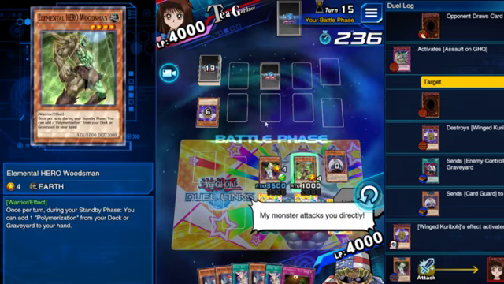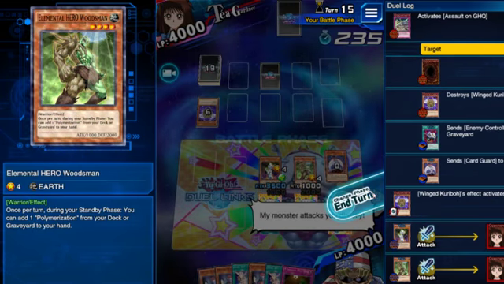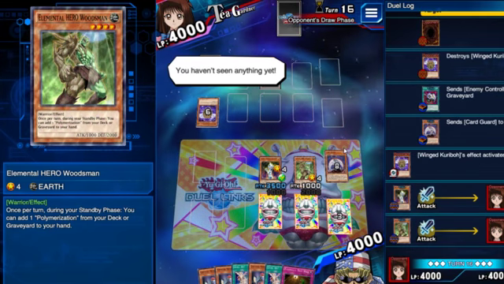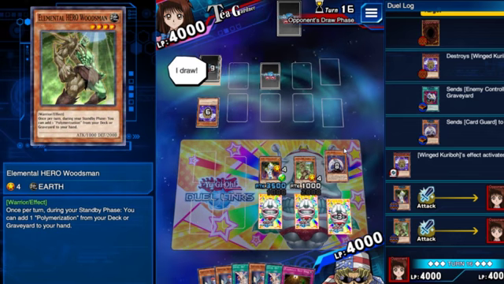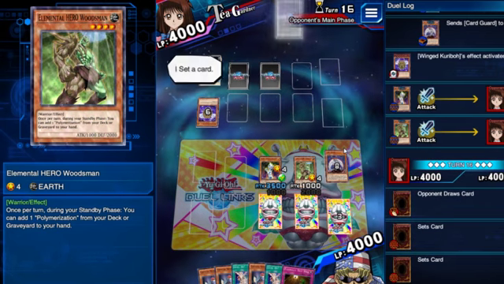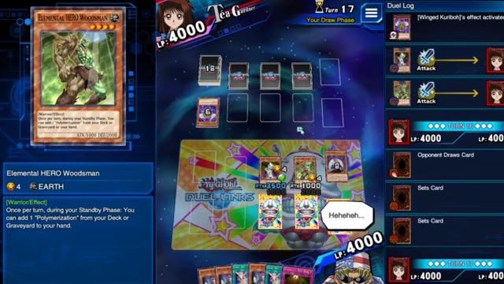My monster attacks you. We're just going to attack anyways. I know we're going to take no damage, but it's just more out of frustration than anything else. I'm getting pretty salty with this duel, I'm not going to lie. I always get kind of angsty coming up against these stall decks. They just annoy me so much. But that's what they're there to do. They're just there to annoy the other player.